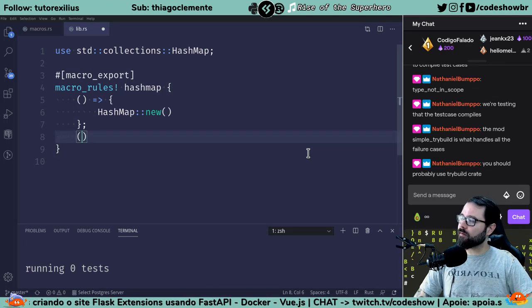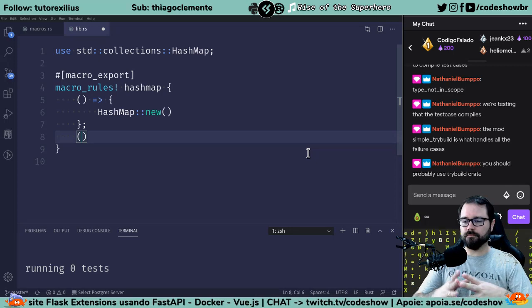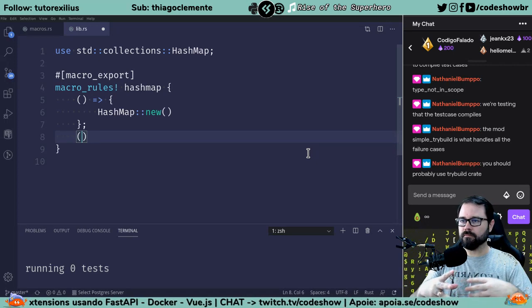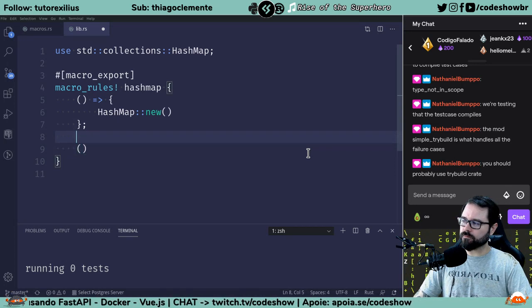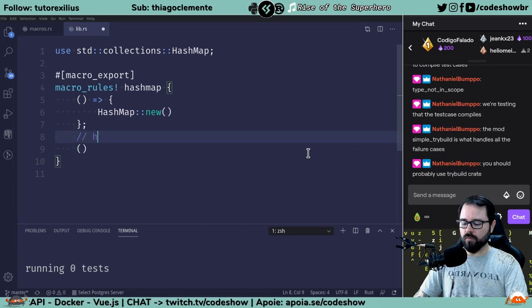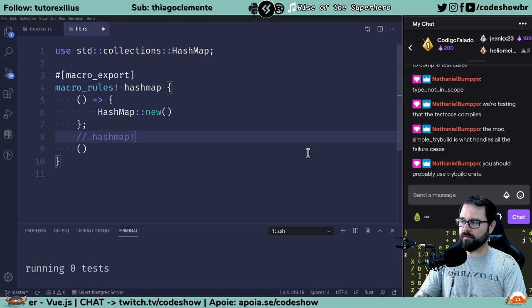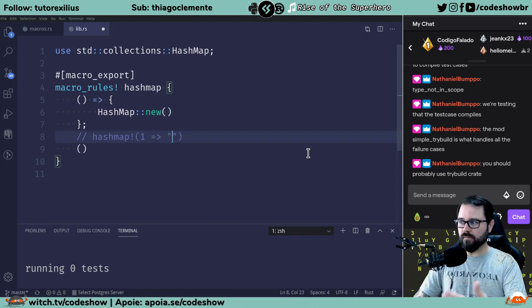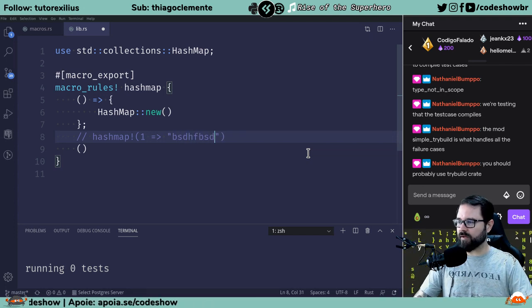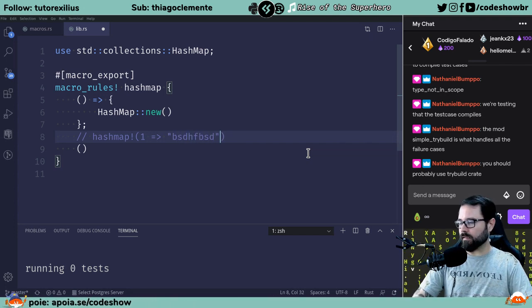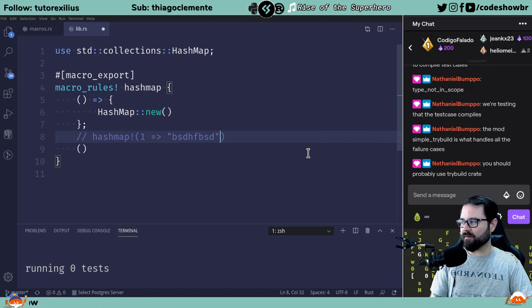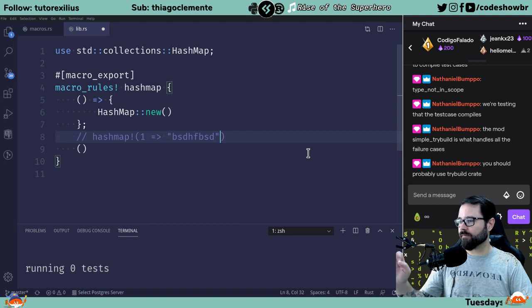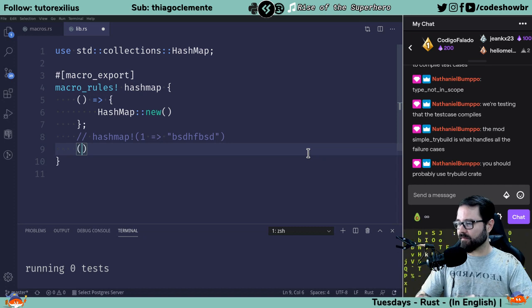And in this pattern, let me comment here. What I want to capture is when people call it like this and pass one arrow and a value, like anything. I don't care about commas and multiple values yet. I care about getting a single thing for that test case.